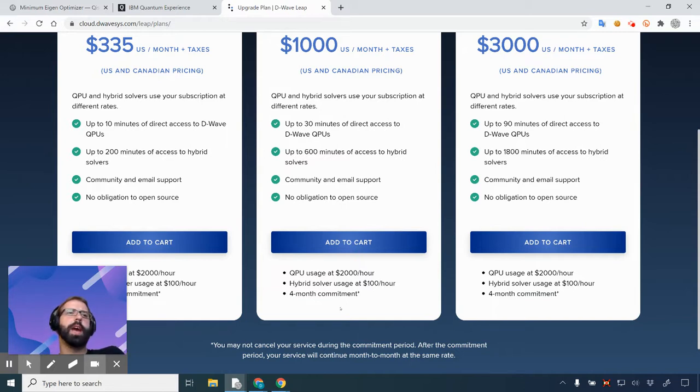It's funny because the Amazon pricing is not based on time. So it kind of feels like it's based on tasks and basically shots, right?